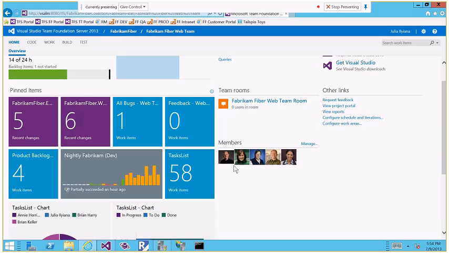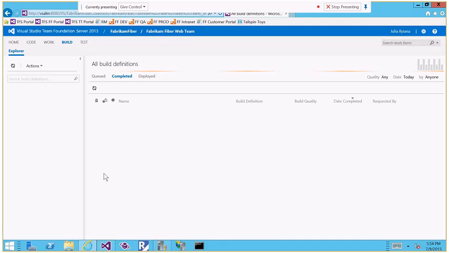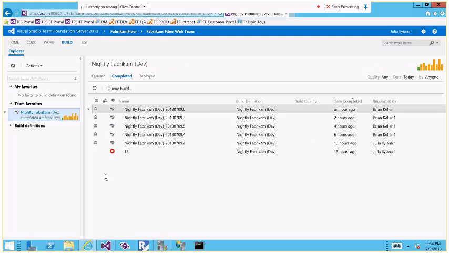Other thing you can check from this dashboard is, for example, the build automation. So here I have, just let me see. Okay, I have some build definitions. Build definitions basically is when the development team is coding, creating a new product, usually they are just compiling this product to see if it's compiling good, and once they compile and see that everything is working fine, they check in all the changes into the server, and once it's in the server, everyone in the team will be able to download these new changes.